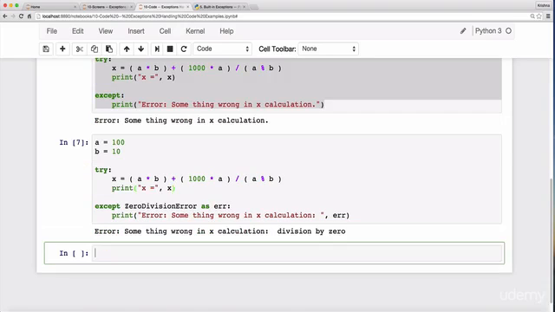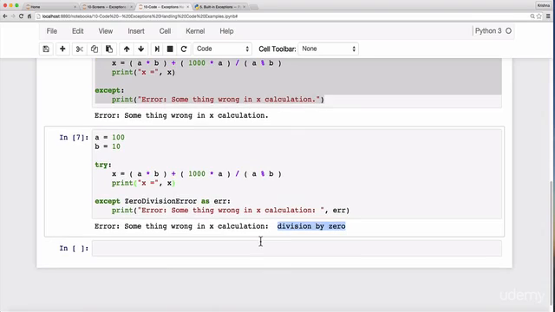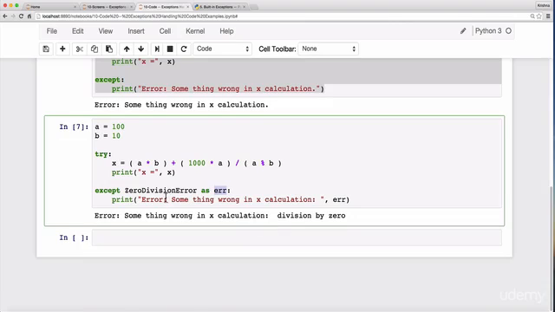If I execute this, first we get our message, something wrong with the x calculation, and then the error message. What is the error? It says division by zero. That is the Python error message. So we can extract the error message by specifying a variable here. You can say e or x or anything. This is just a variable name. So that is how to catch a zero division error.